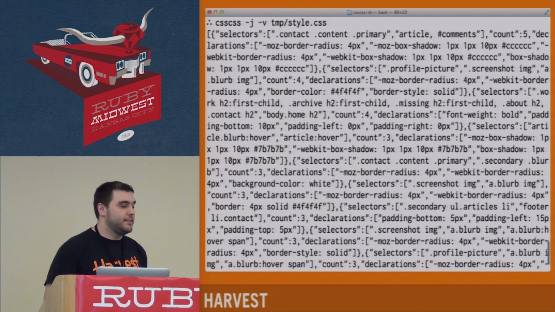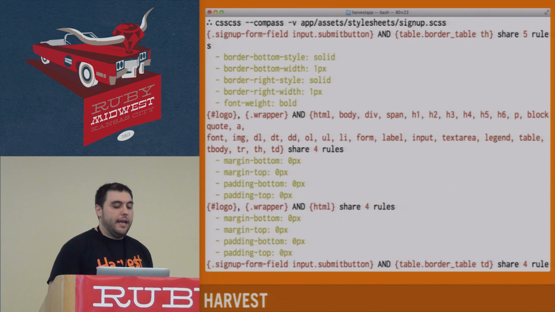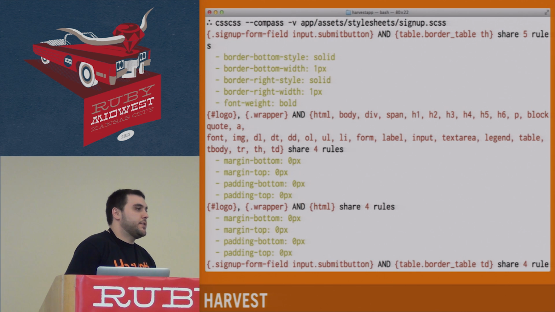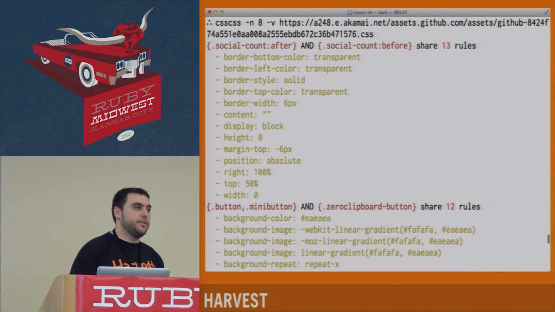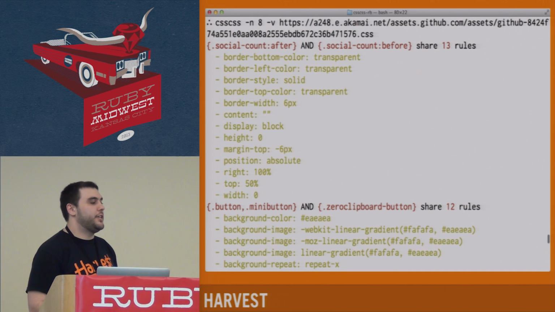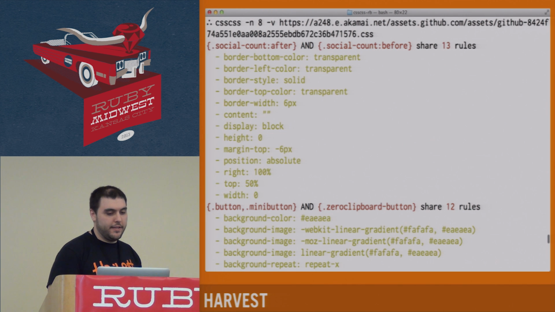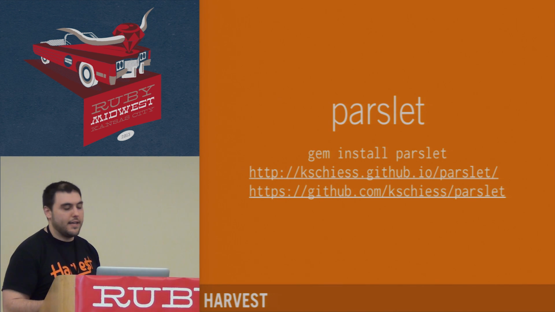You can do JSON. That's real fun. It also does Sass. So if you want to parse your Sass, you can find out what shared stuff you're using for that. This is GitHub source. So you can also download a CSS file if you want to kind of publicly shame people.